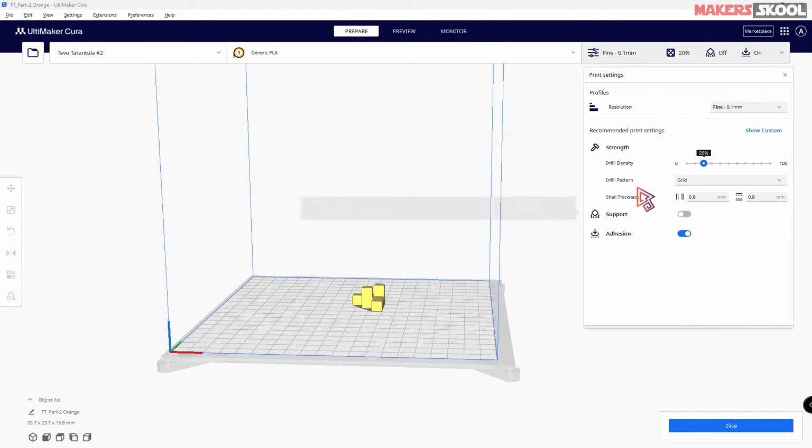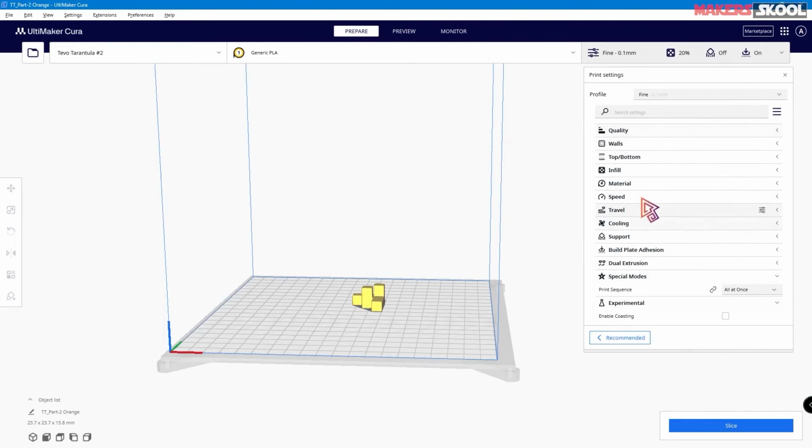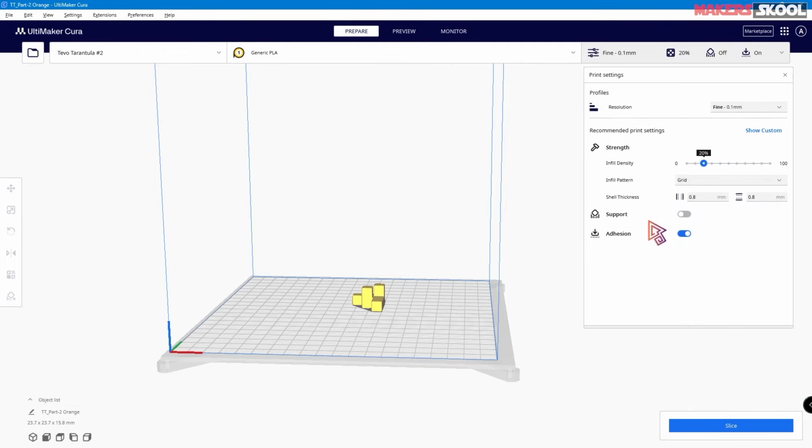If you see this type of setting, then you can click on the recommended setting. In a future video, we will go into detail on each of these settings. For now, starting out, just click on recommended setting to start with the basic and simple settings.